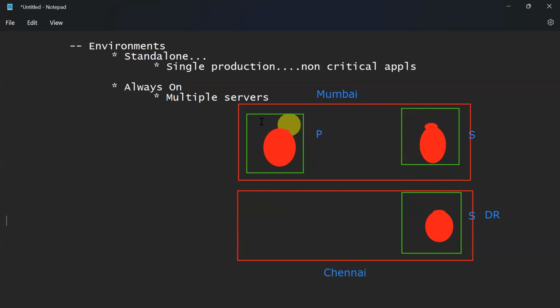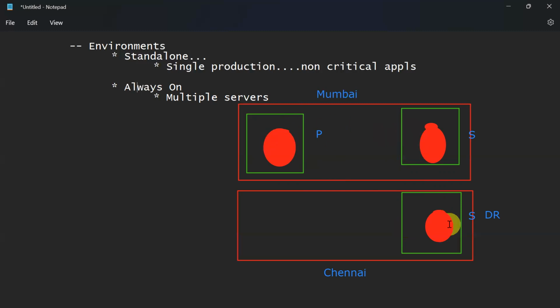Some clients will maintain one server on the primary side and one DR server on the secondary side, just one. Currently this is processing the queries, and if something happens, the other will process the queries. But Microsoft recommends this architecture: on the same side two servers, one primary and one standby, and on a different side, one standby. Clear, right, for all people? Always on allows us to maintain multiple copies.